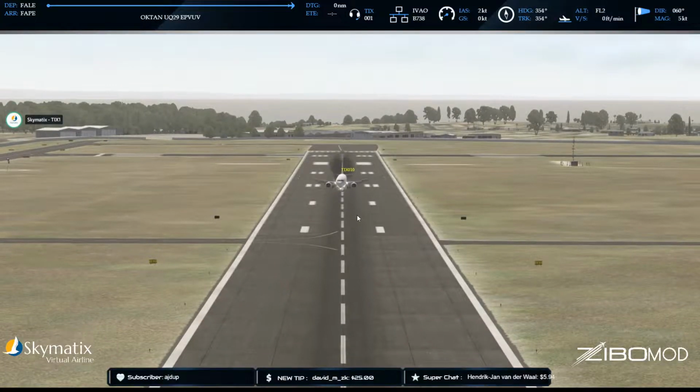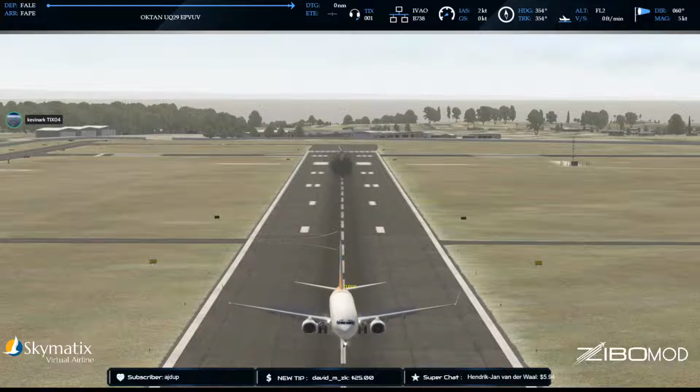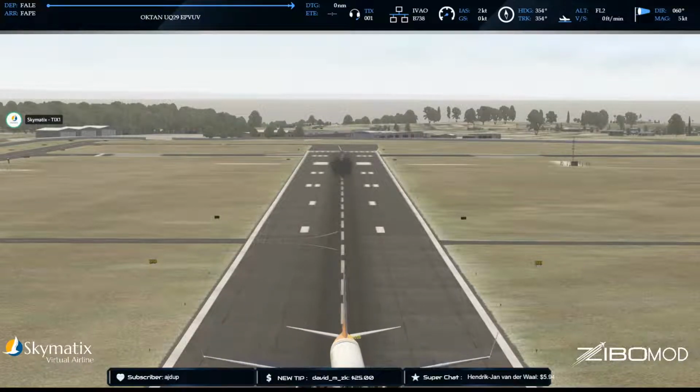There you go. Welcome, Christer. Should we get a picnicker? Very nice landing. Yeah, we can, we can.